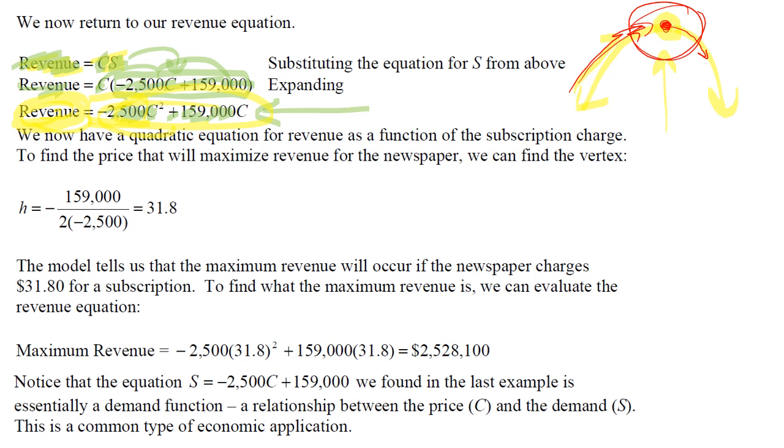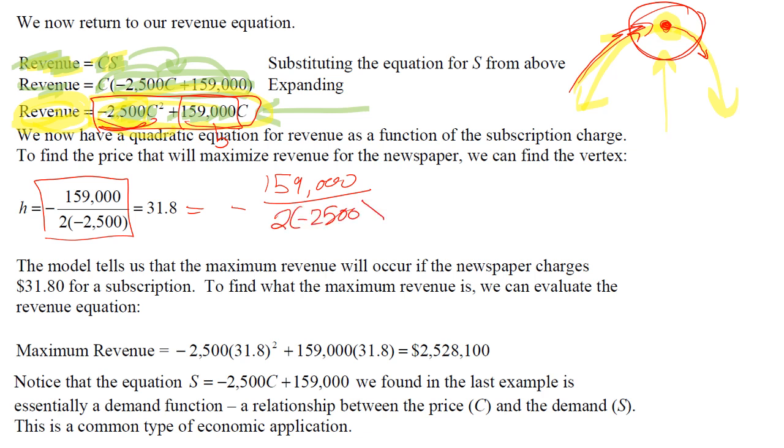All right, so if we were to find our height for this, we would have to find our H and then therefore our K. So if we look at our H, right, what could we do? Well, we could take these values here and we can use our formula to find H if you wanted to do that. In which case, we would take this negative 159,000. That would be the value in front of the linear term. That's what we typically would call our, say, B. Okay? Then we'd have our A, which is here. And so we have to divide by 2 times that.